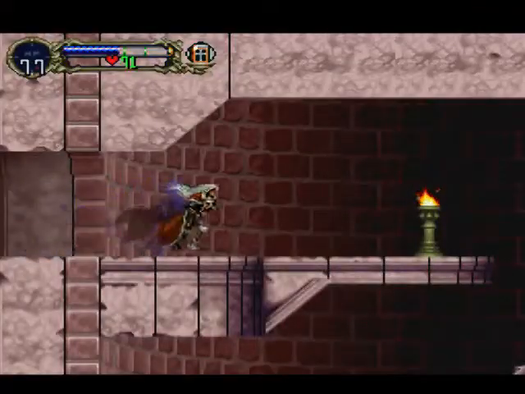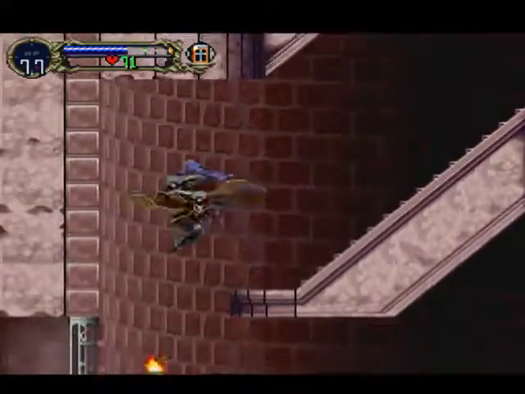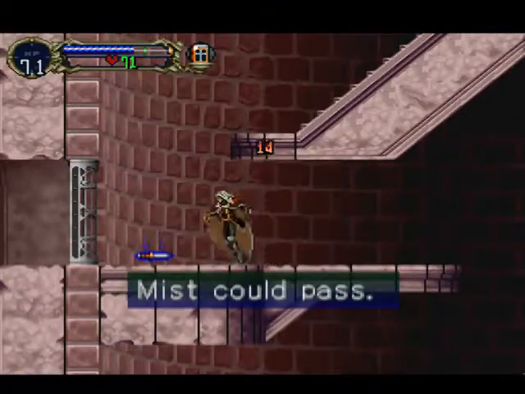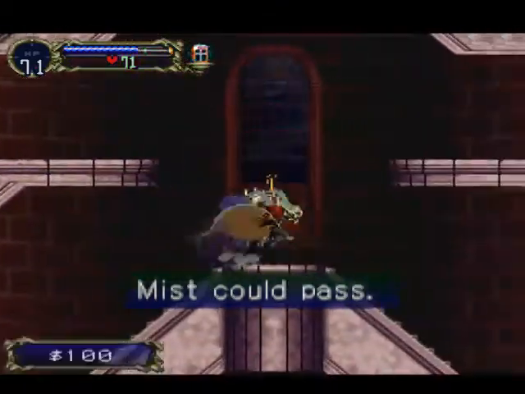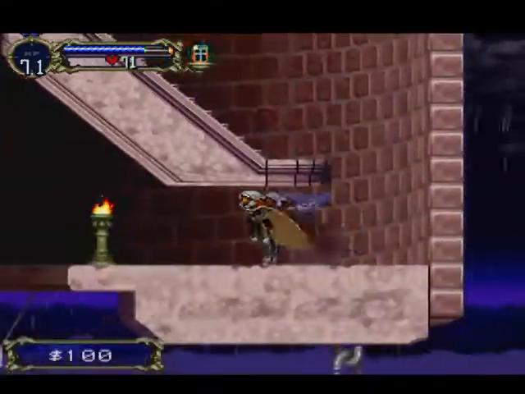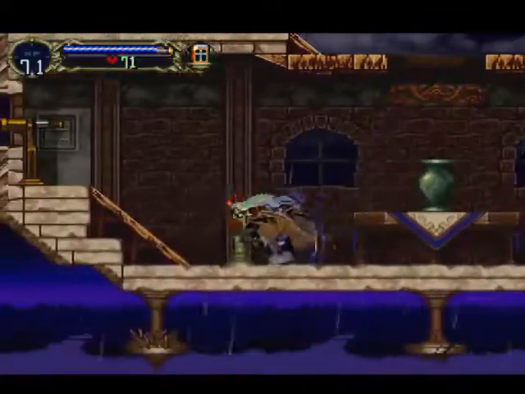Fortunately, they're not that strong, and fortunately, that guy doesn't reappear when you walk out of the room to the left. Otherwise, you would have a real problem. And mist could pass. But what does that mean? Mist could pass, yeah, but well, we'll see you later.